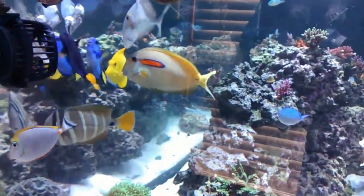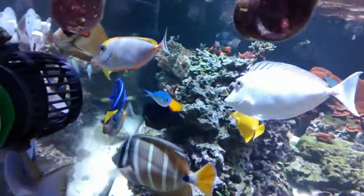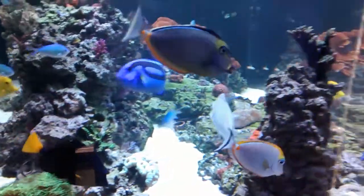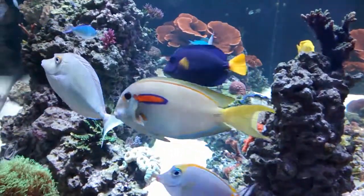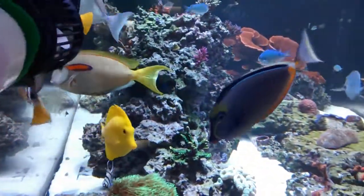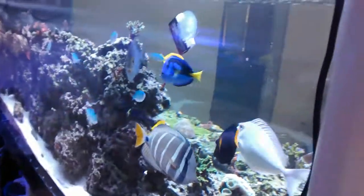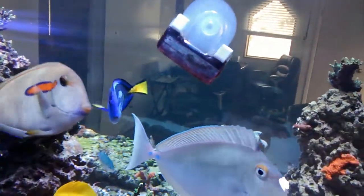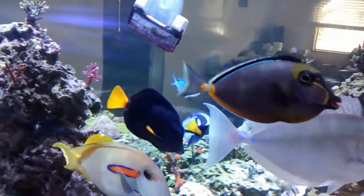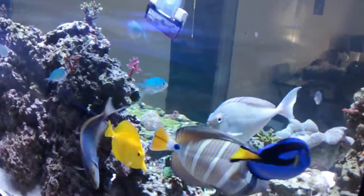There's my crowd of skinny fish, looking for food, as they always do. I had this orange shoulder tang here, and it's one of my favorite fish in the tank, and he started picking at my red brain corals, and I couldn't figure out why. Just out of the blue I changed up and started feeding them purple nori instead of green nori, and knock on wood, for some reason he has completely quit picking at anything. I don't know if it's something they needed in their diet or what, but they definitely like the purple nori, and it's got him to quit picking at things.